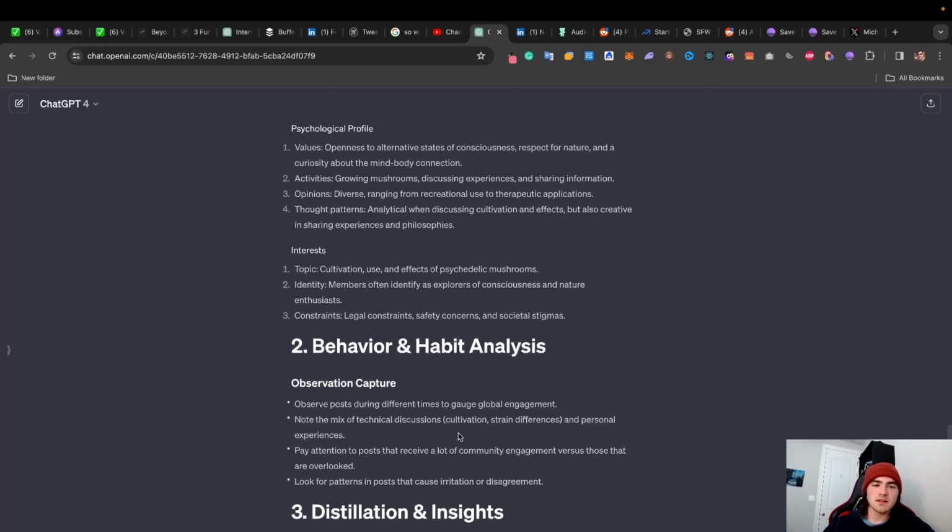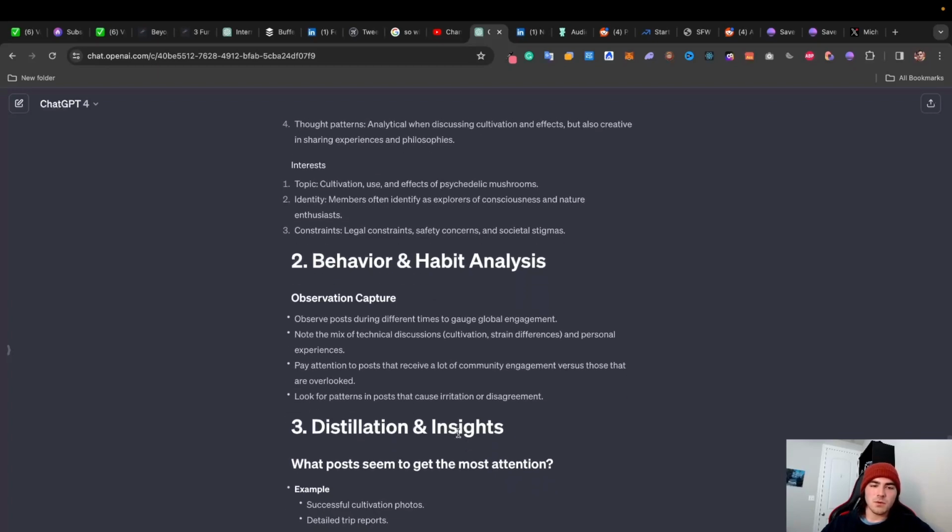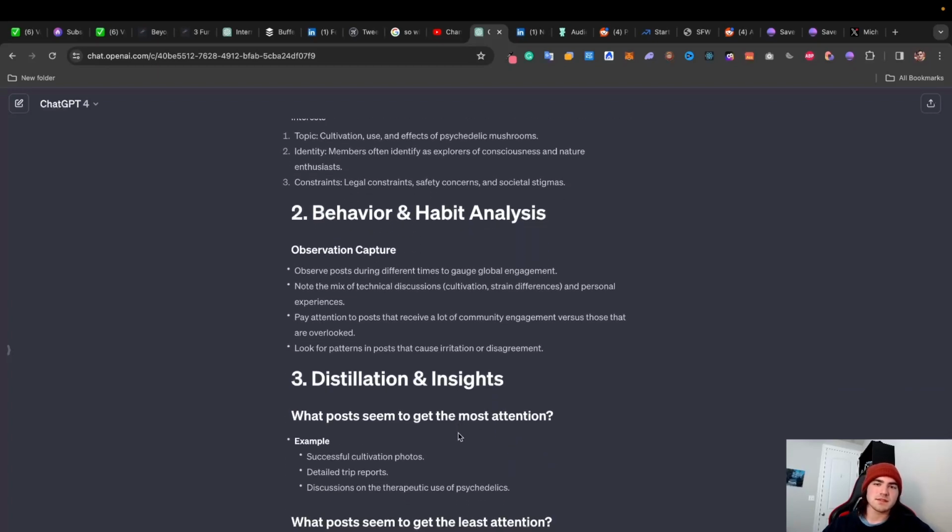Then behavior and habits. It's good to see what these people are doing on a day-to-day basis, because if you can find a product that fits into their behavior, it's much stickier than trying to change their behavior. So we're always first looking to add on to an existing behavior versus trying to change a behavior. A good example to call back to is Dewey, because I was already bookmarking stuff on X, so it simply added on to that behavior and made it a better experience for me. That's why I like it, because it doesn't disrupt my day to day as much. It's just one more thing I can do on top of that if I want to.